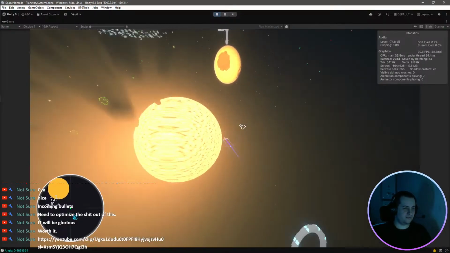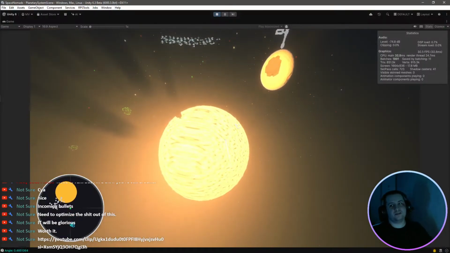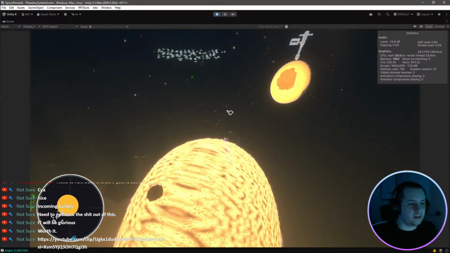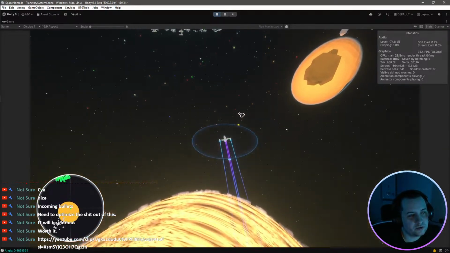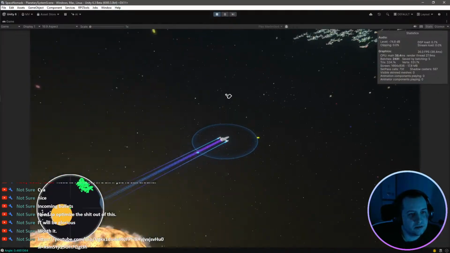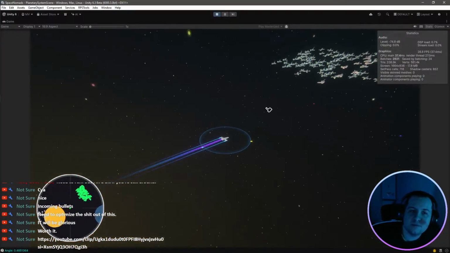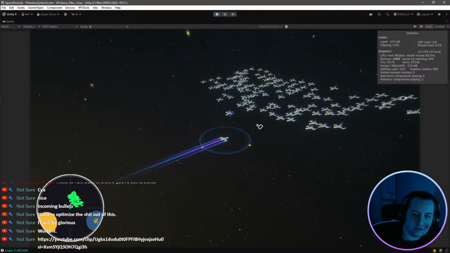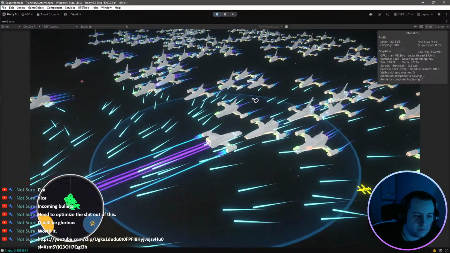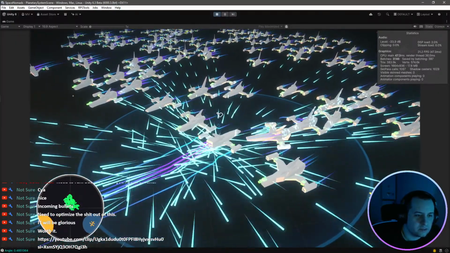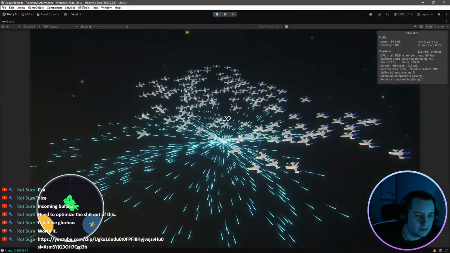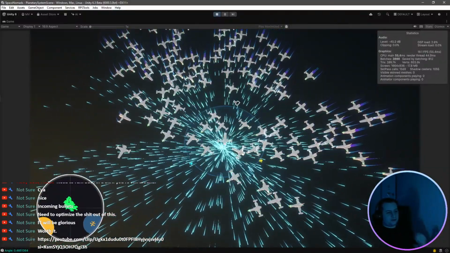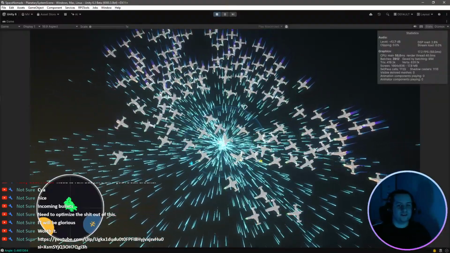Well, 120 isn't even too bad. But I reckon it's a mixture of the visual effects and the code that's running on them. And your batches are very high, so it could be a graphical thing. Yeah, it's not quite as bad without the light, the volumetric light, but still quite bad.